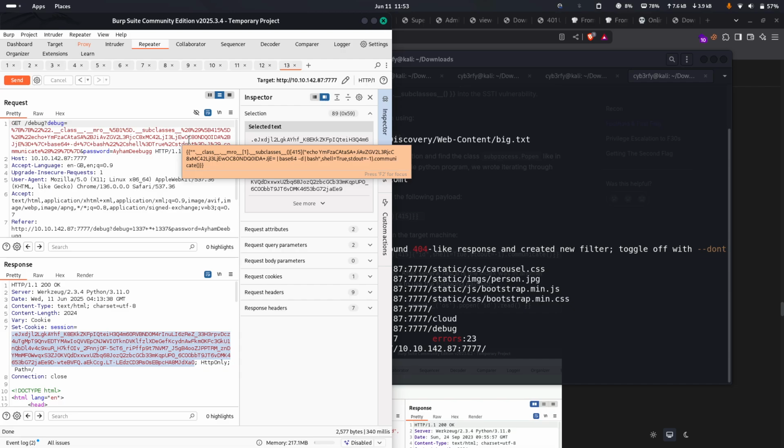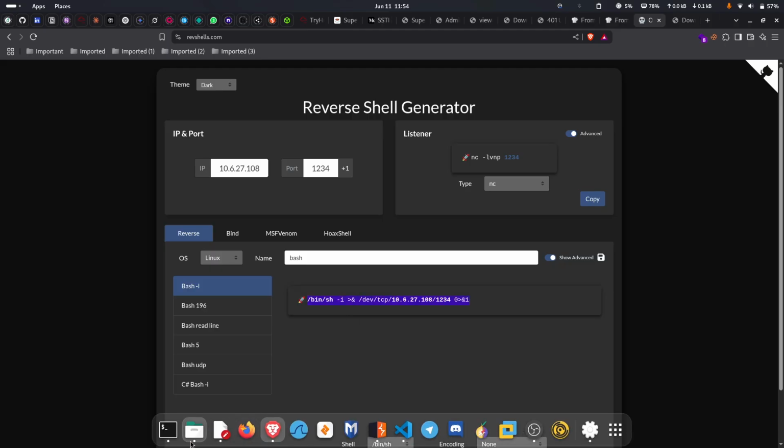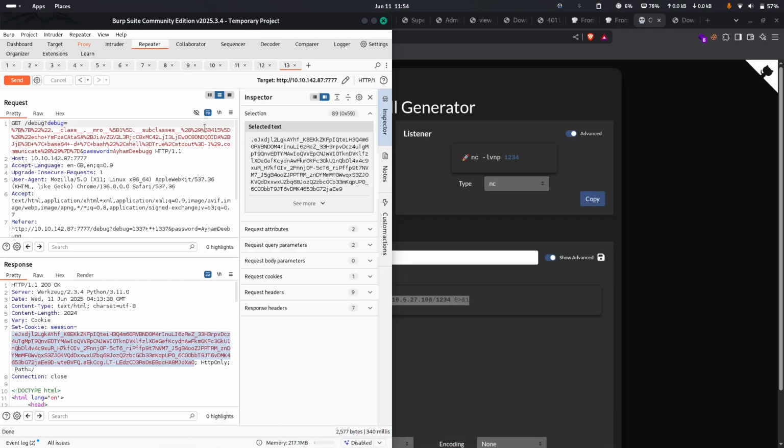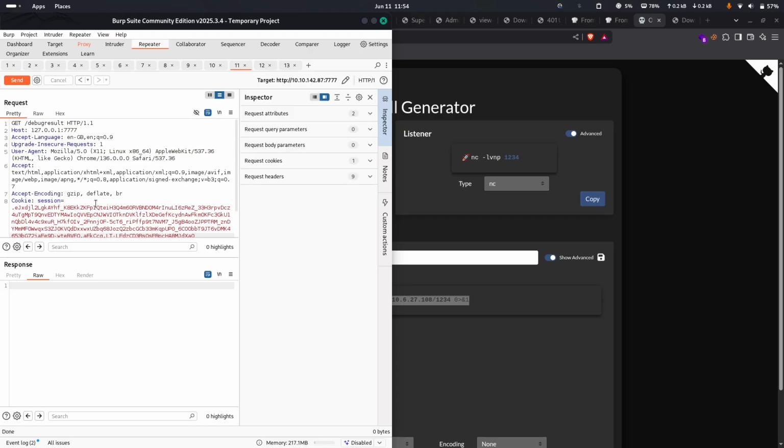What I did is I first encoded that part, the reversal script, that is best whatever you can take from this online reversal generator. Here you can see I just decoded it in base64, and here you can see this part, and then just the same command. After running that I copied this cookie and pasted it here, and after pasting it I got my reversal. So this is the step you have to do.